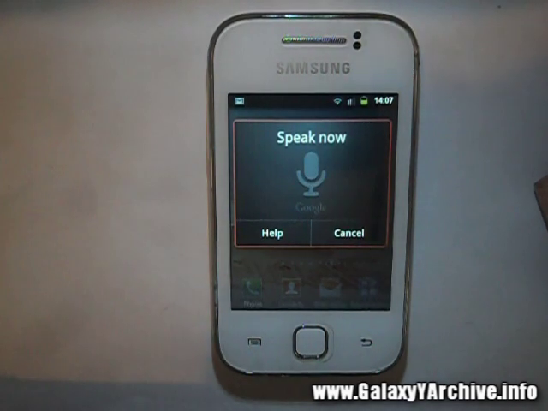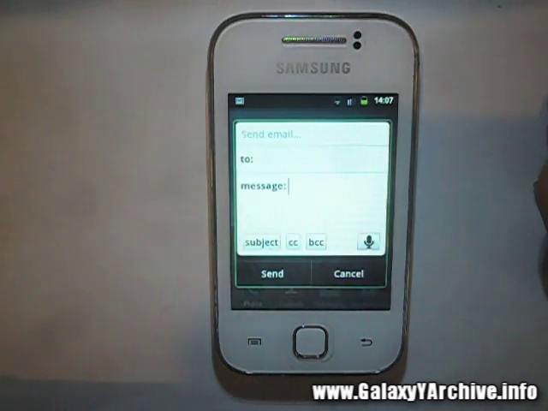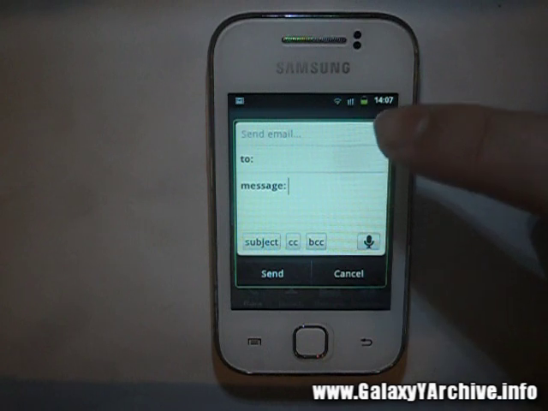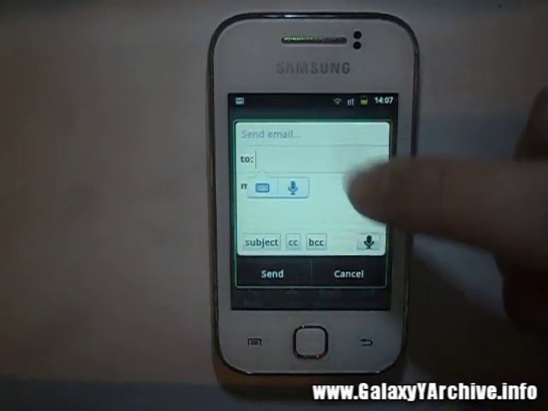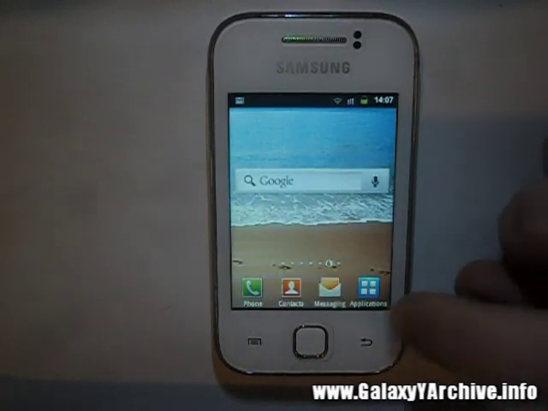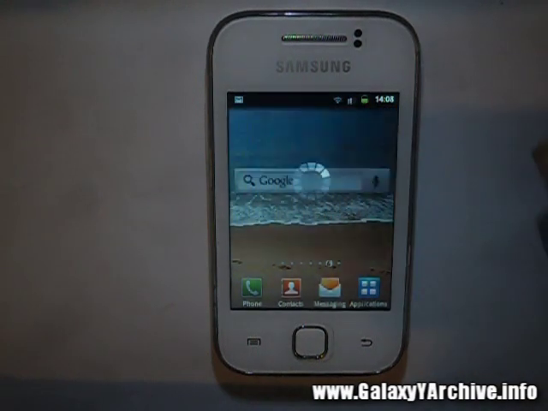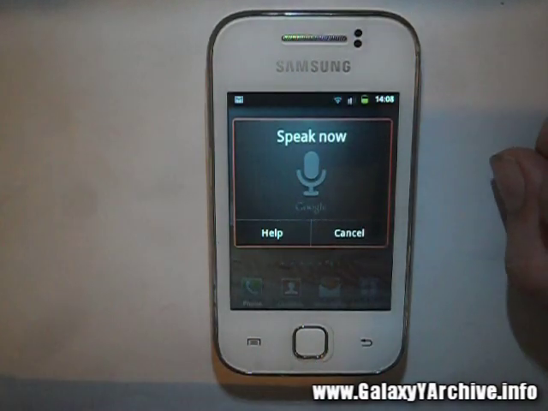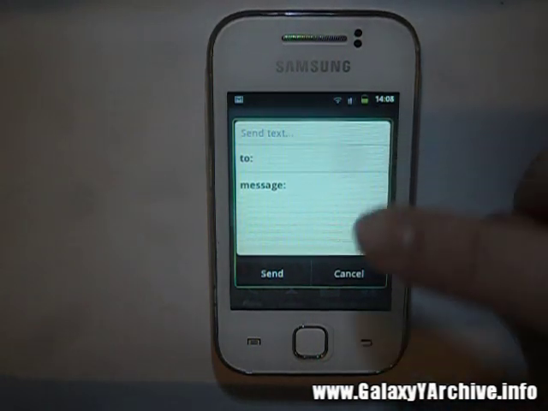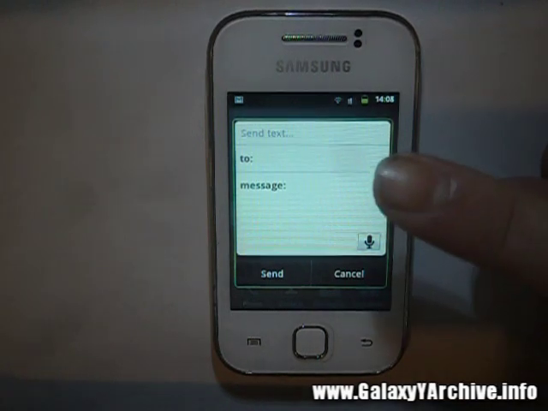Send an email. There we go. As you can see, an email sending pop-up just appeared. I can choose the recipient, the person's email, and the message here, and I can directly send. So that is pretty cool. You can also quickly send messages as well. Send SMS. As you can see, the exact same pop-up, but this time for sending a message to someone. So yeah, that's pretty cool how we have these voice actions available.